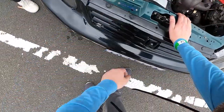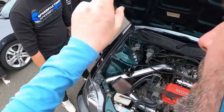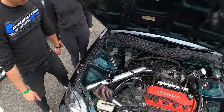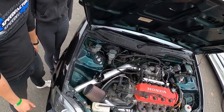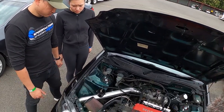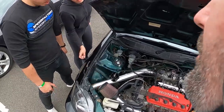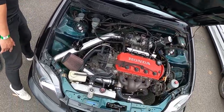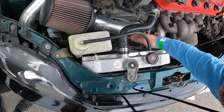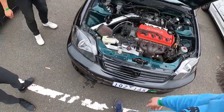Don't open that, it's bubbling. Oh yeah, the temperature gauge was in the red, and then I'd do a cool down lap and it'd go again. What service they must have stuck? There's no thermostat in it. Nothing. That went when the radiator. Is your fan working? Yeah, your fan's working. Stand back.